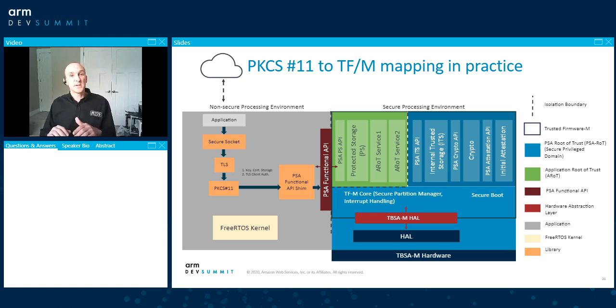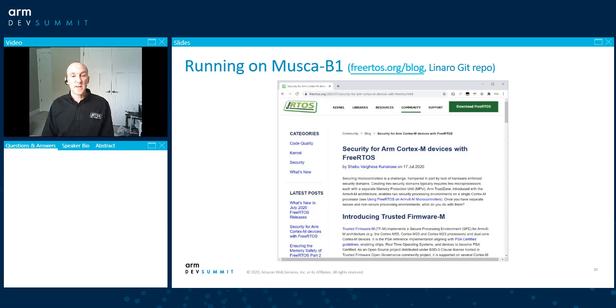So here, because of this mapping, we actually have an implementation. If I put it crudely, you have the implementation of the PKCS 11 APIs, which is using this shim. So the shim is the link between those PKCS 11 calls and the PSA functional API. So this makes FreeRTOS PSA functional API certified.